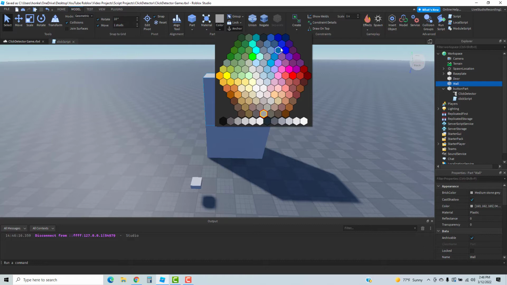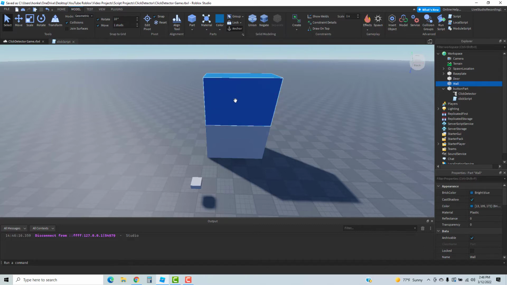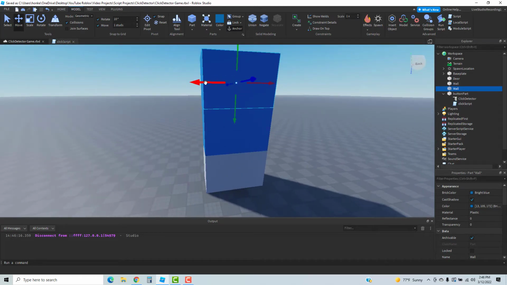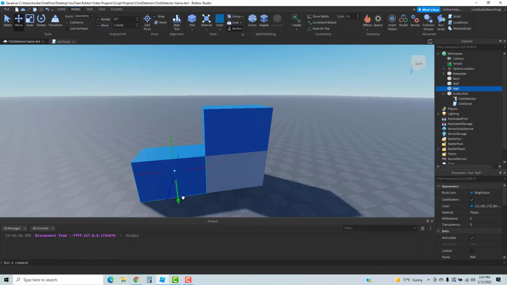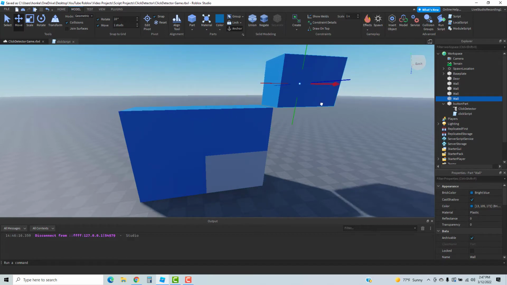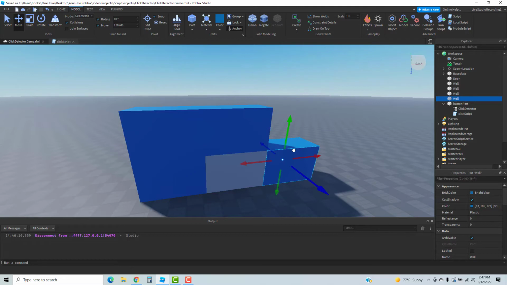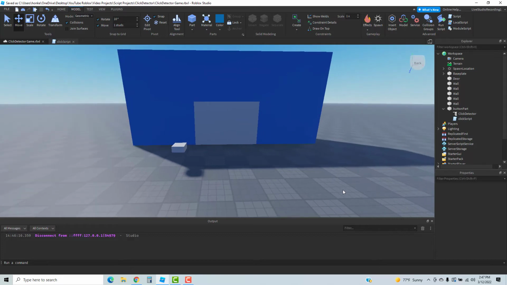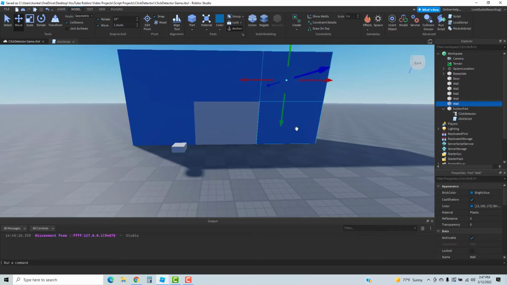Right now, I'm just adding some structure around the door. I'm taking the original piece and just duplicating it. I renamed the duplicate piece to wall, and I'm just making more of them just to put around the doorway. Design yours however you see fit. The principle of the click detector here is going to remain the same no matter what game you create. So here's my simplified version of some special area that a player needs to get inside of by clicking the click detector. I've gone around and made sure that all of these parts are anchored, because if they're not, they might tip over or get pushed over.